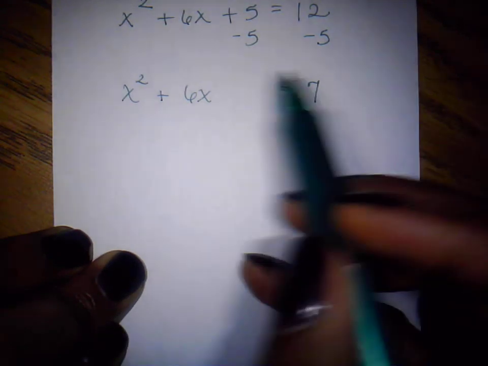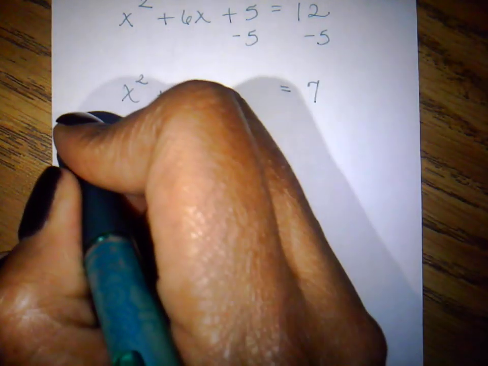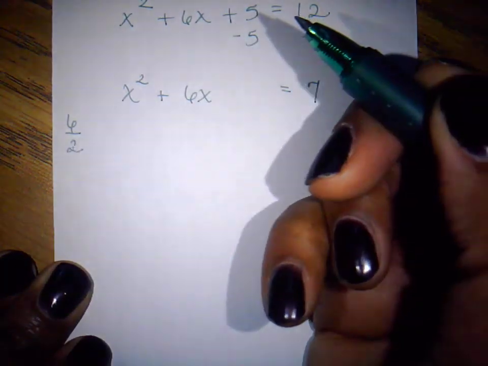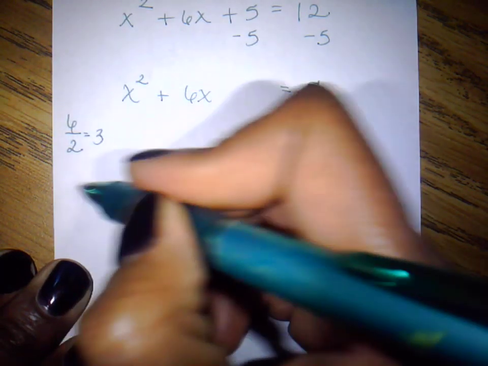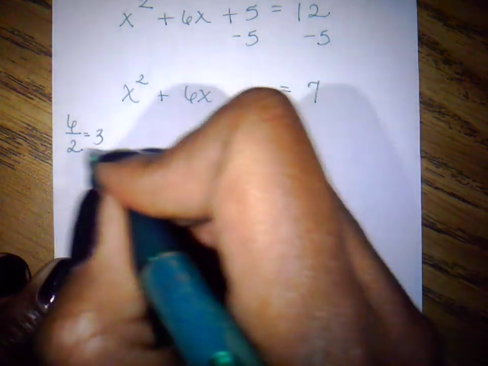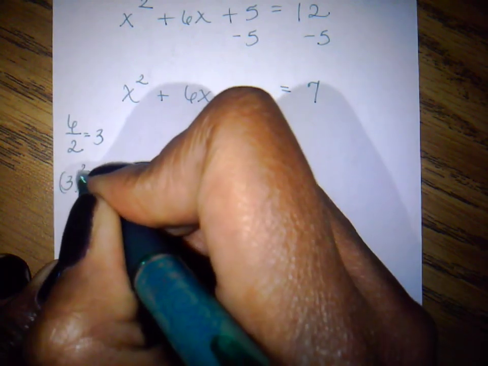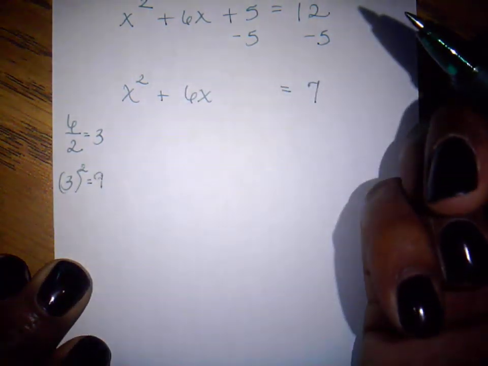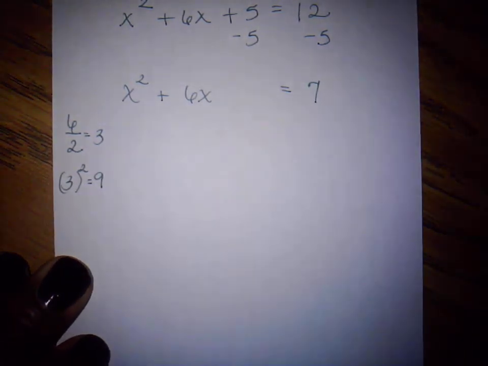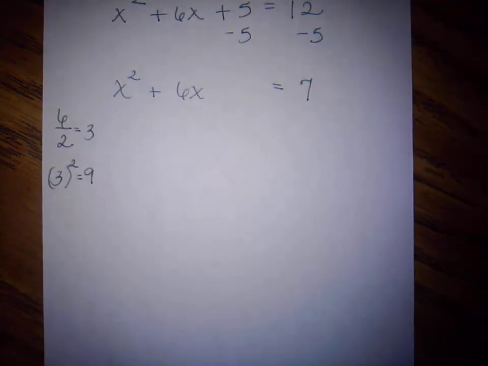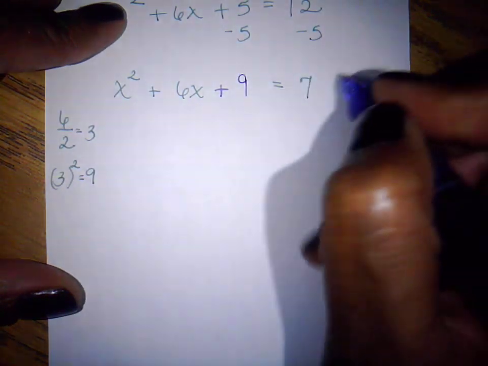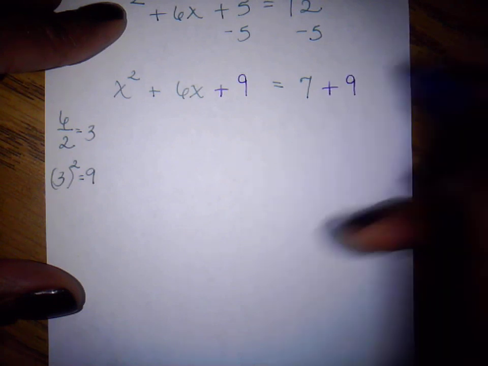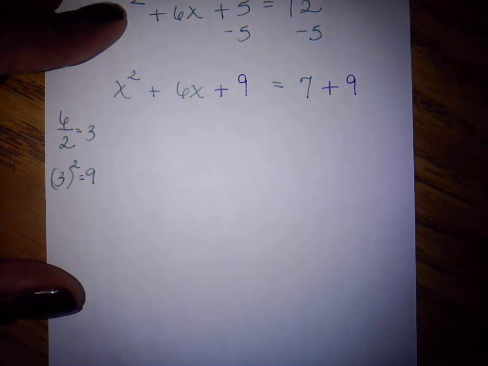Okay? The next step is you take your b term, 6, and we're going to divide it by 2. Okay? And 6 divided by 2 is 3. That is a special number. We will revisit that momentarily. And then whatever you get once you divide by 2, you take that value and you square it. Equals 9. Okay? And whatever you get here, we're going to add that value to both sides to maintain balance. Okay? So now, young people, technically we have completed the square.